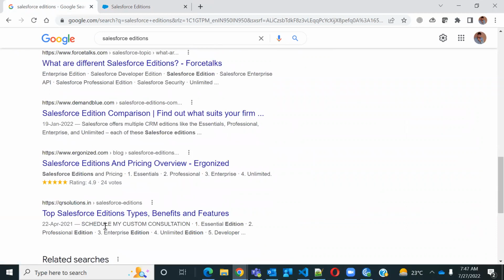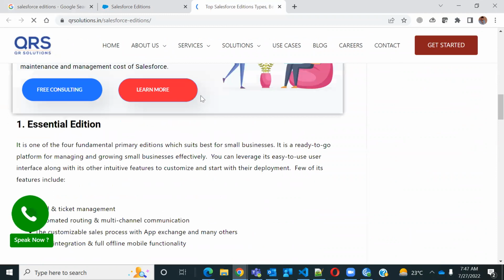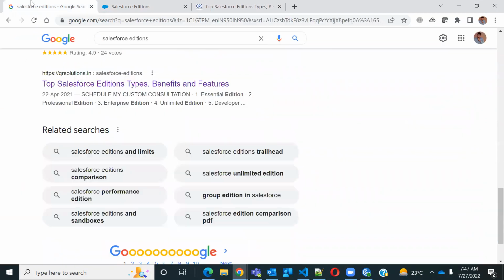I'm just trying to find the right place to see all these editions.